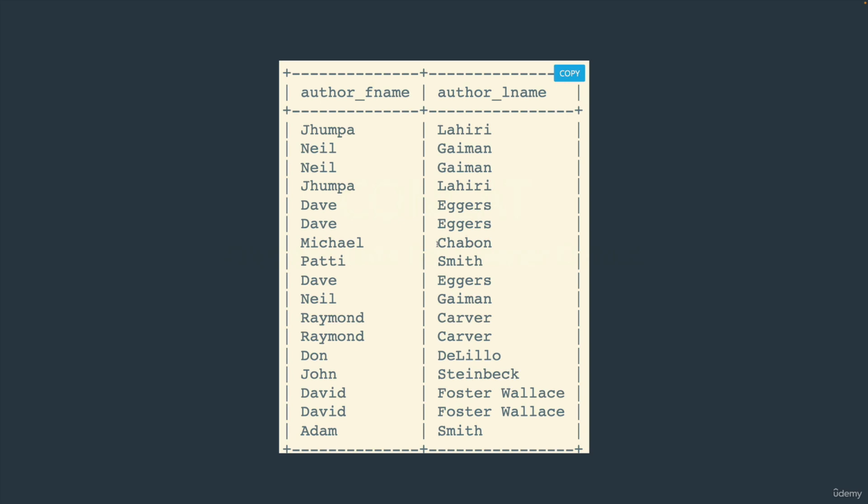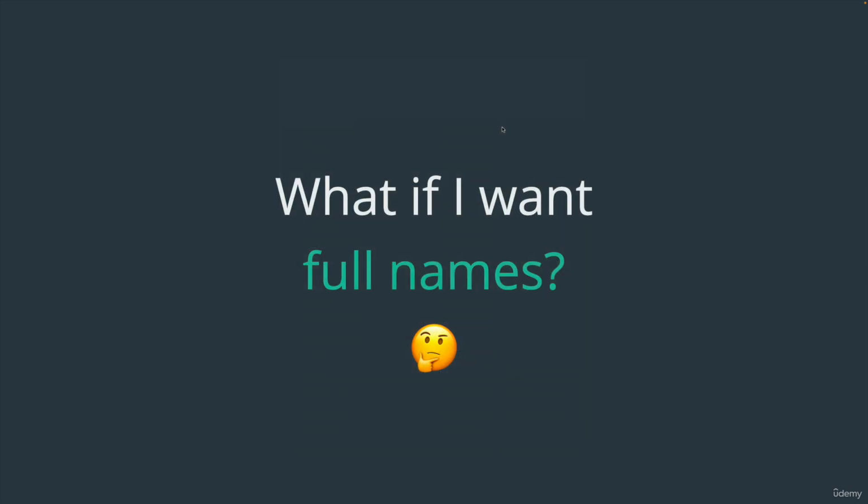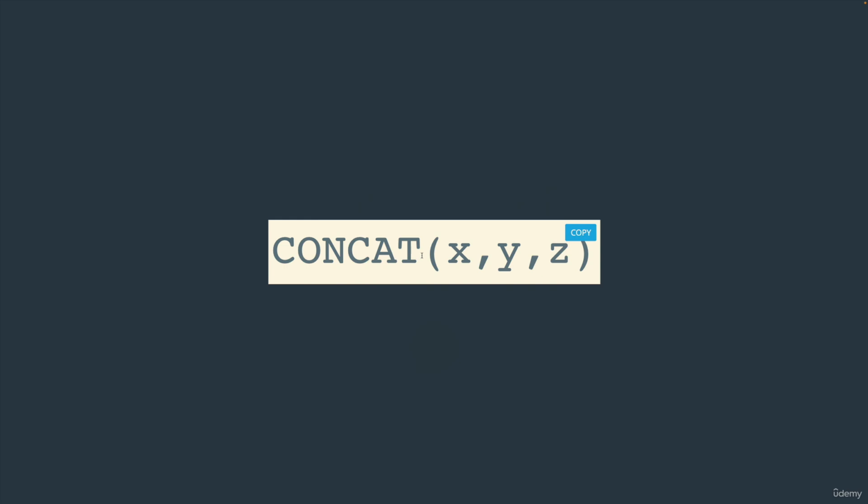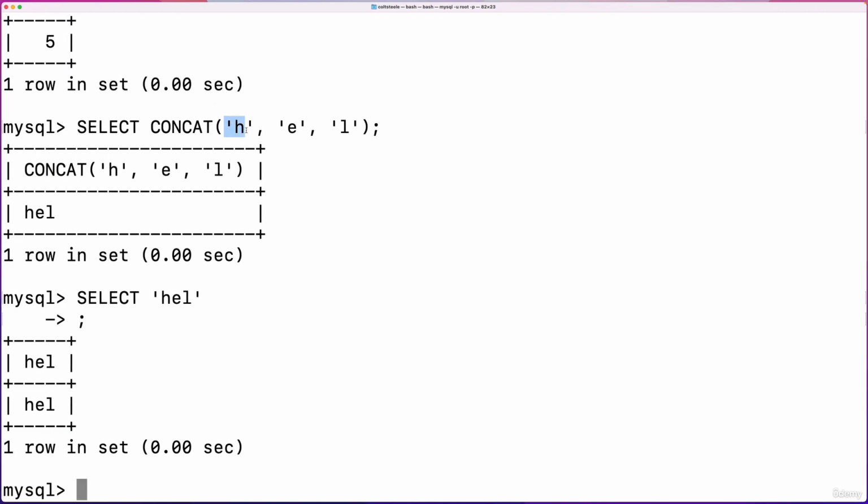So we have our author first name, or F name, and author L name for last name. Let's combine them together to get an author full name. So we would concatenate the first name with the last name. And as I said, what if we wanted full names? We would use concat. And all these built-in functions I'm showing you, this term function means some sort of built-in repeatable operation. And we will always have parentheses after the name of the function. And then any values that we want to pass in will go inside the parens separated by commas, as we've already seen, right? H, comma, E, comma, L inside of the parentheses.